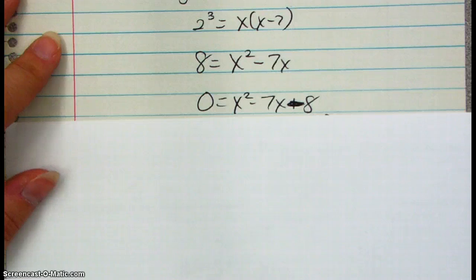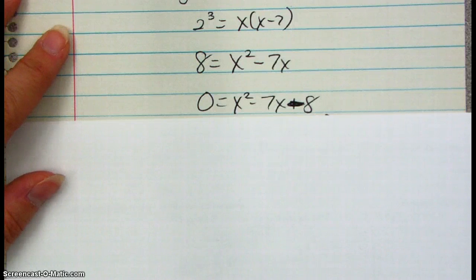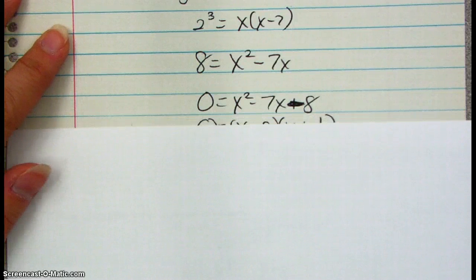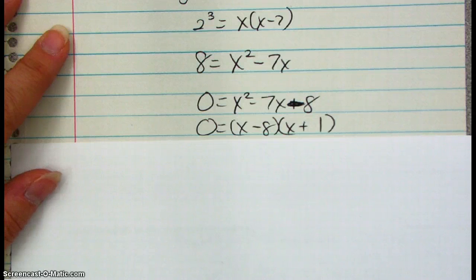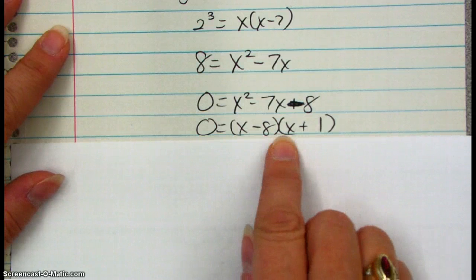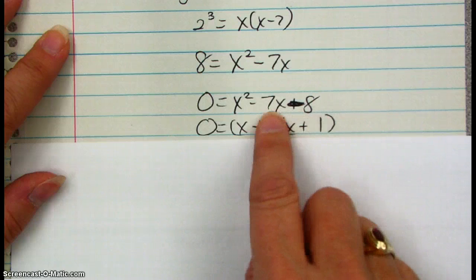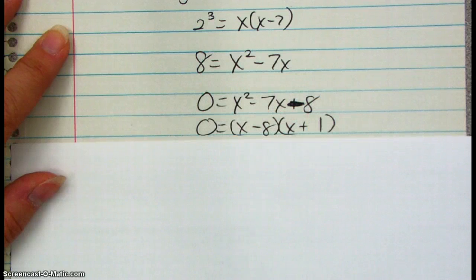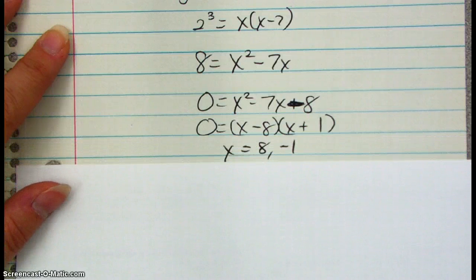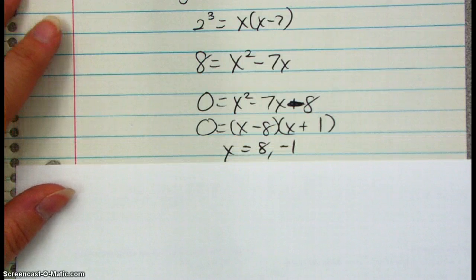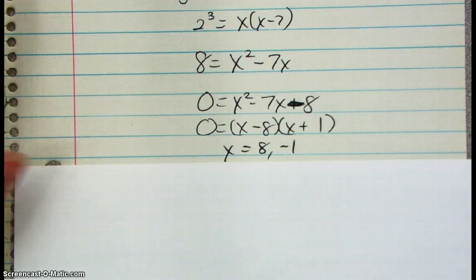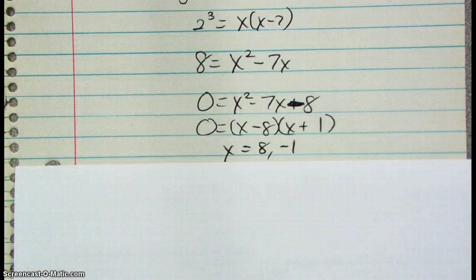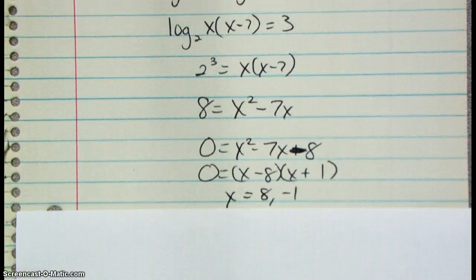And so what do we typically try to do here to solve? We try to factor, right? And so I tried to factor, and I was successful. I put an x in each position. 8 times 1 to get a 7 would be negative 8 and a positive 1 will satisfy that. Then I set each one equal to 0. Now we have something that we have not addressed before. I'm going to bring this down so we can see the whole thing.